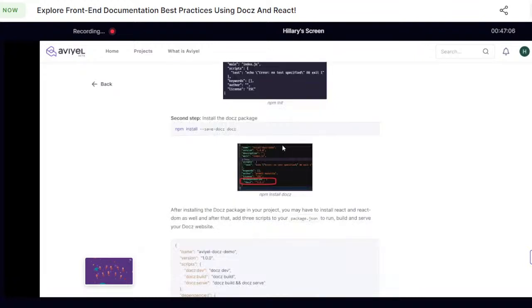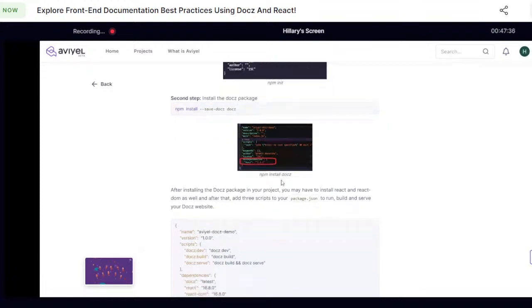After that, we need to install the Doxy package into our machine. The command for installing the Doxy package into our project is this one here, npm install --save Doxy. In this case, Doxy might be another name. It's not a must for it to be Doxy. It might be any other name that you're comfortable with, but the last part should be included. You can also go ahead with the article itself and the commands since they are provided there. And this is the output that is expected when installing the Doxy package in your project.